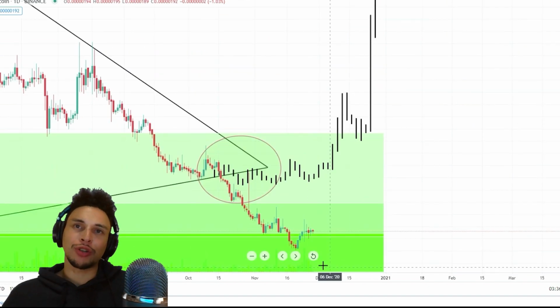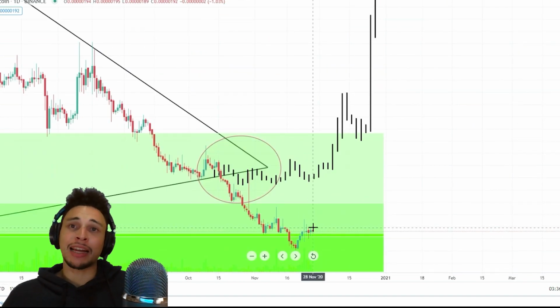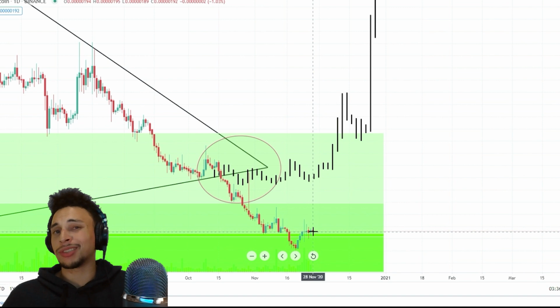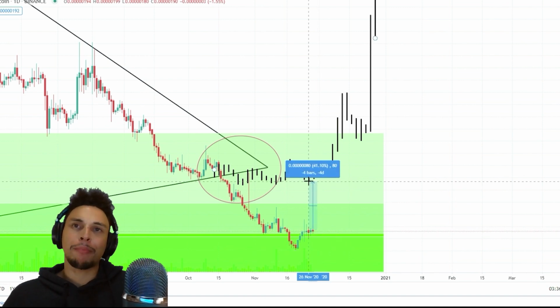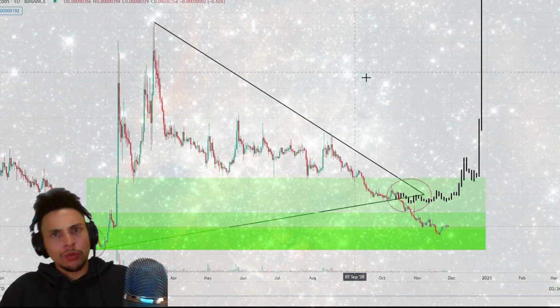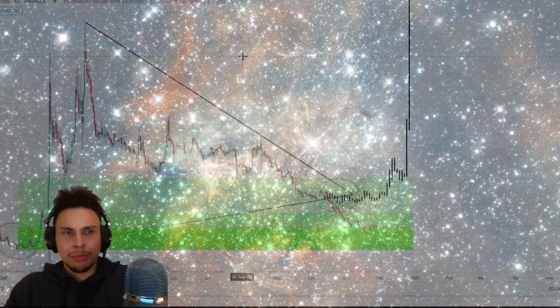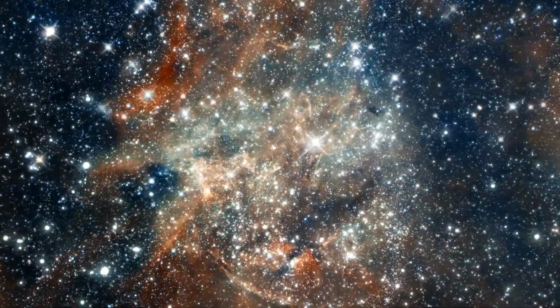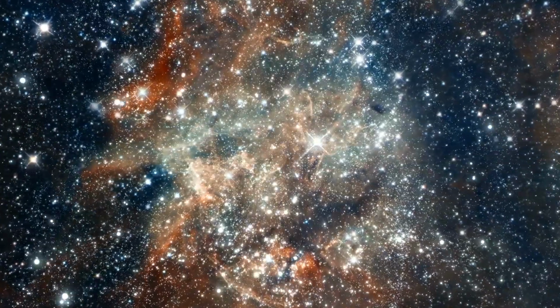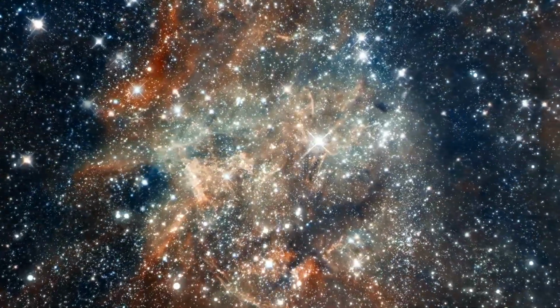And guys, in full transparency, this price action has deviated pretty significantly from where the fractal says we should have been. We're gonna talk on why in a second, but let's measure how far off we are. We're approximately 40% away from where this fractal says we should be. Now guys, let me ask you a question. If we get a fractal wrong, does it mean we suck and we should stop trading and we should stop investing? No, it just means we take the new data point and adjust our plan so we can be better informed to know what may play out in the future.